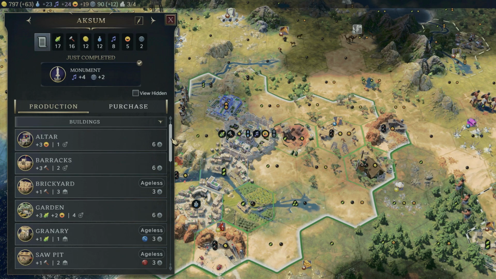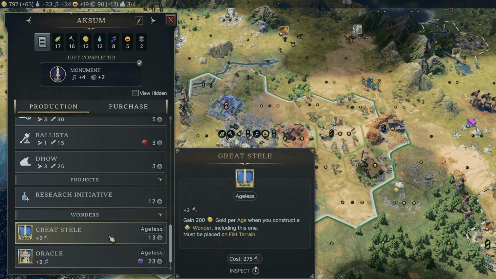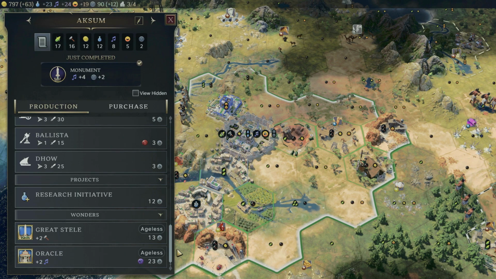Just on the monument, we should probably... What other great steals? This is gain 200 gold per age when you construct a wonder. So that's a lot of money, which means I can use the money to buy other things. And then Oracle, which is when gaining rewards from narrative events, gain an additional 20 culture per age, 1 wildcard tribute point must be placed on rough terrain. I need a lot more.